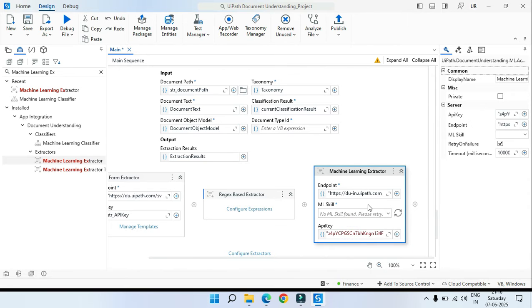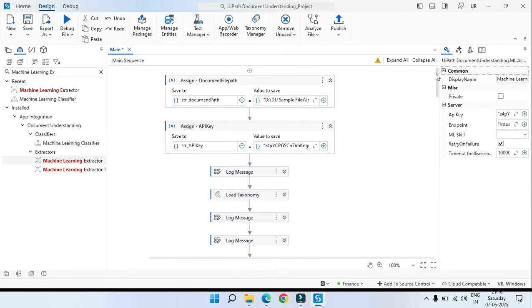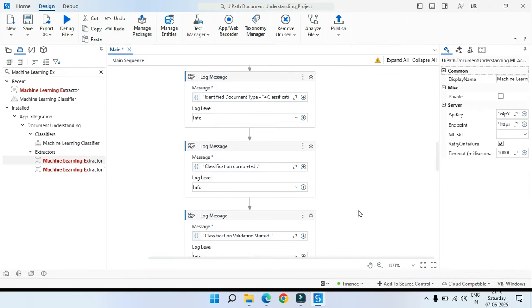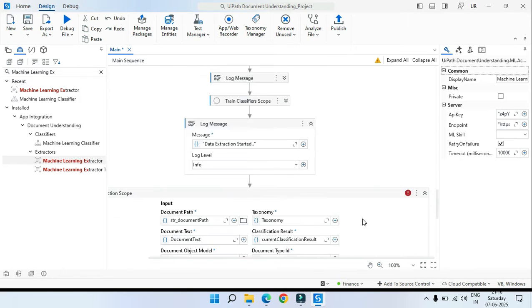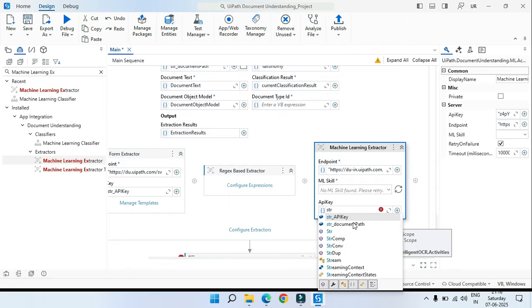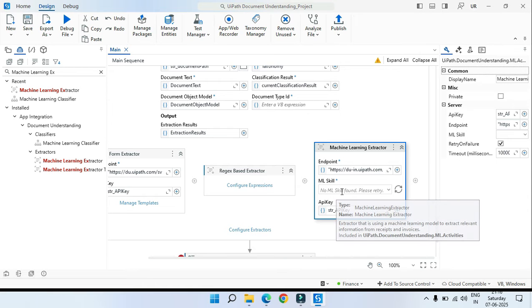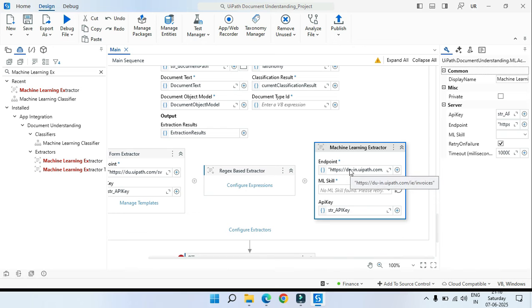So the API key we already have on the top, in the assign activity we have taken. We just need to pass that variable. Okay, so I will change that to the variable str underscore API key. Got it? Now no need to pass ML skill here because we don't have any ML skill available for now. I will go with the pre-trained models, those endpoints.